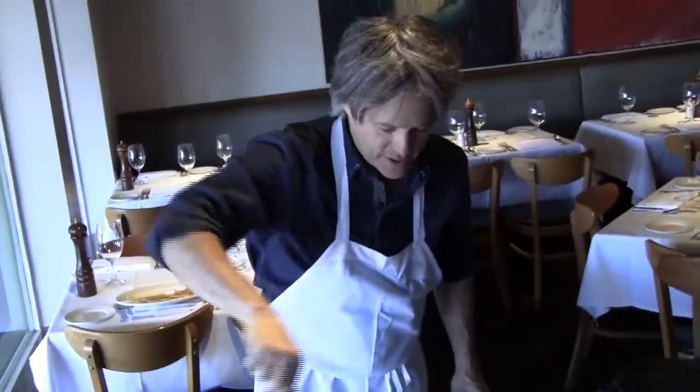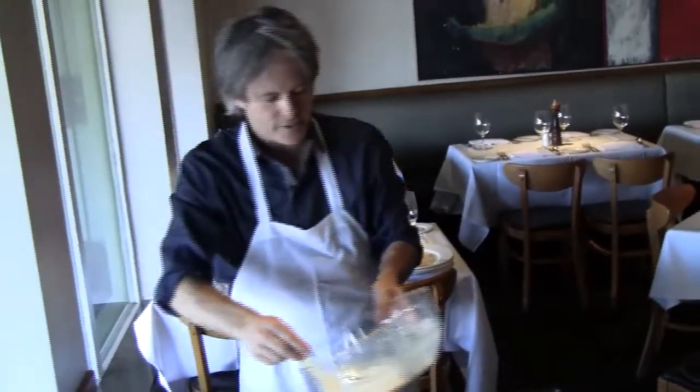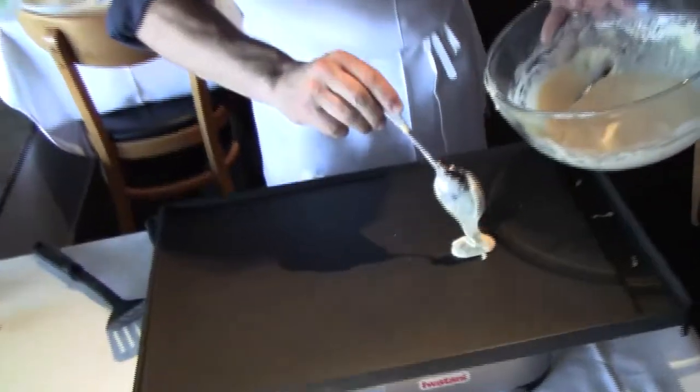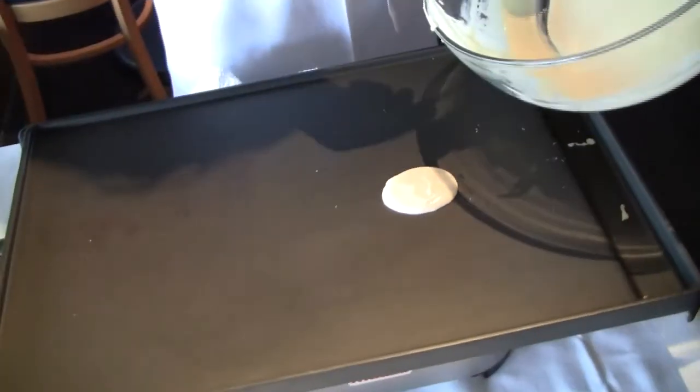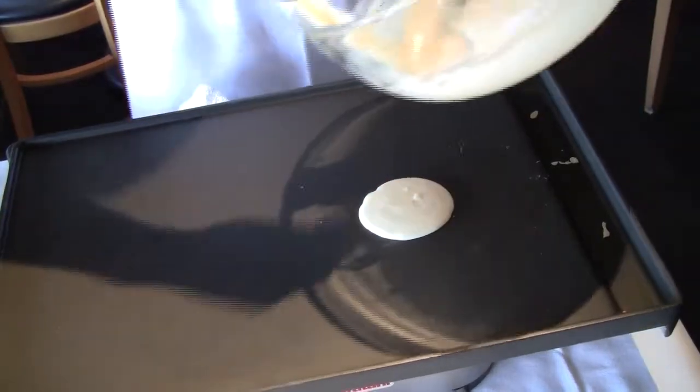The last thing is the real quick and easy when you're real busy in the morning, or you have a hundred people coming over — Mickey Mouses and Minnie Mouses. I'll do one of each. I'm going to make them a little bit bigger because we have plenty of batter. Just do a regular dollar-sized pancake and let that set for a minute.